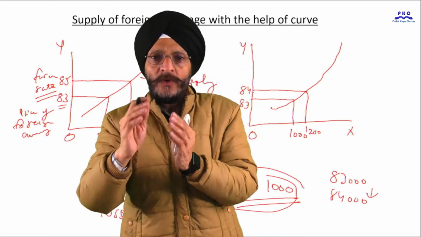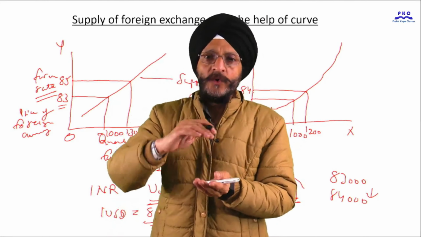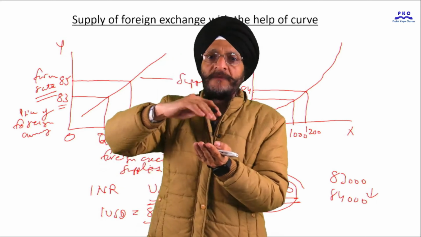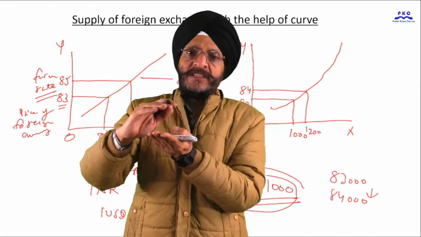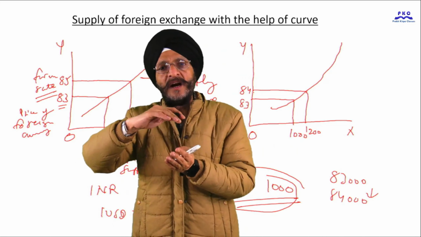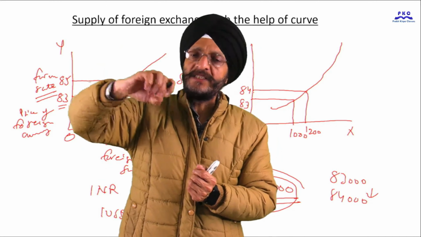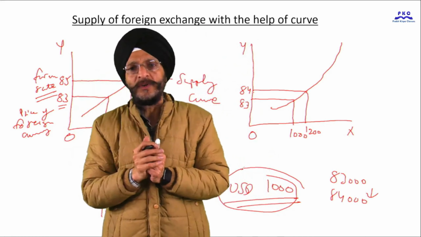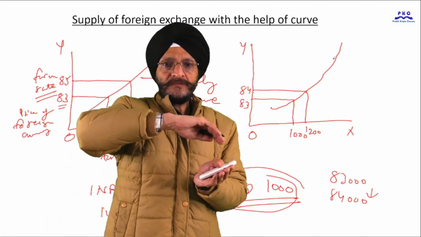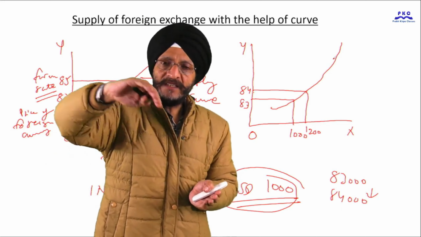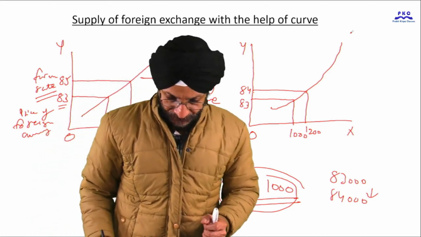So slowly, the increase in production, or the level of goods which can be exported, comes to decrease. It may not increase after a certain point, or there may be a decrease in the quantity which can be supplied with the increase in price of foreign exchange. So this is the reason that though we normally take the supply curve as a straight line, normally it is in the form of a curve.